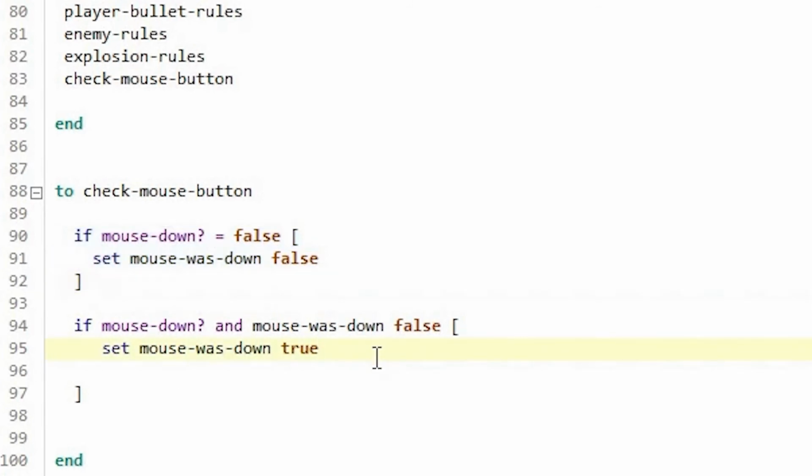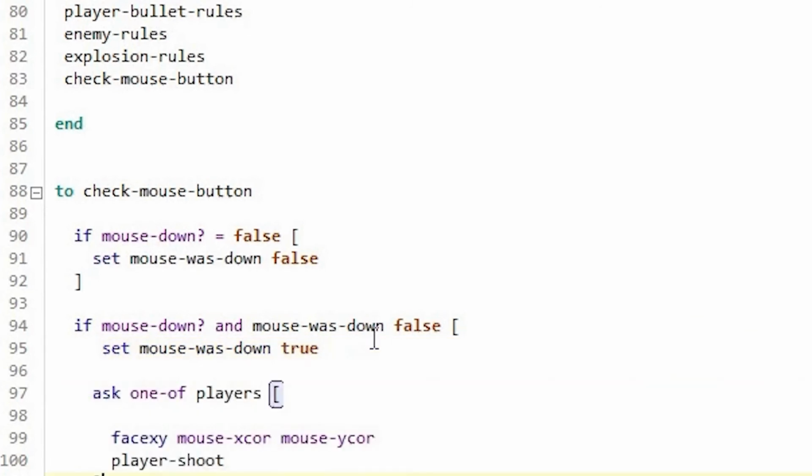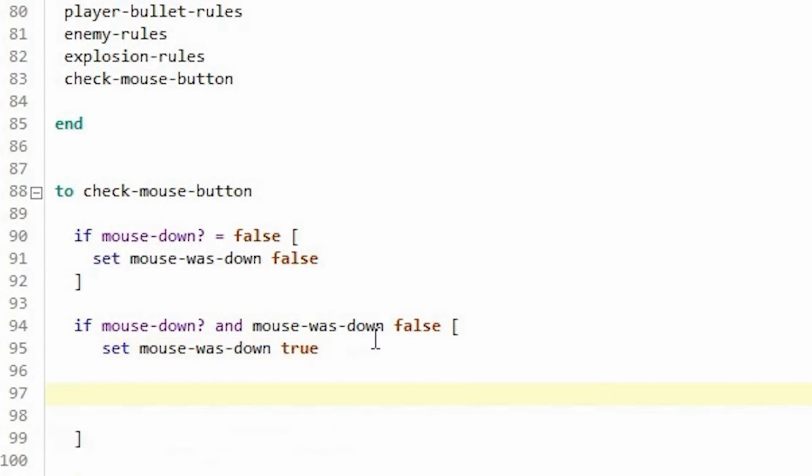So this will avoid creating too many bullets. Then, inside the same if condition, we are going to ask our players to shoot.